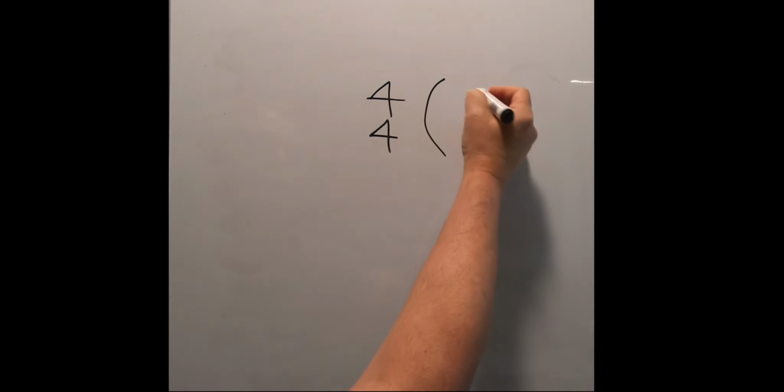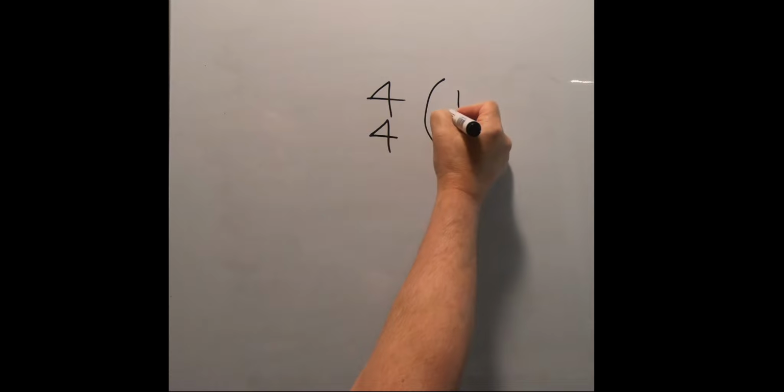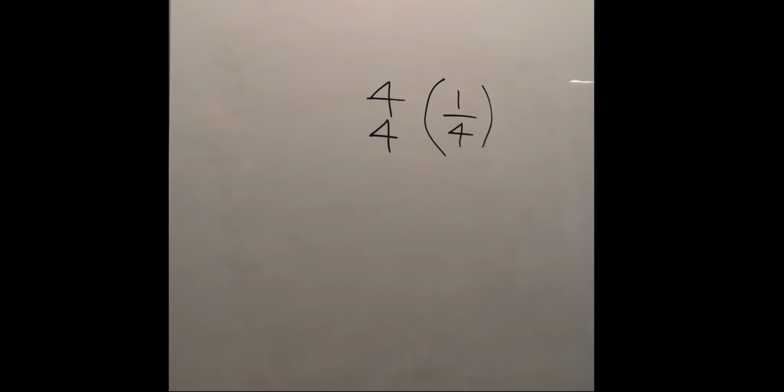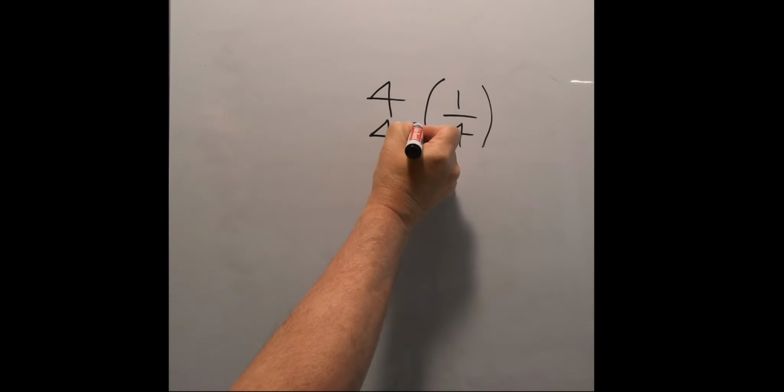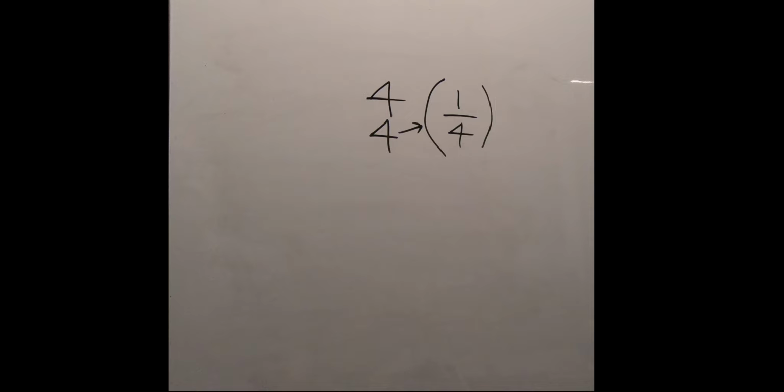Now the easiest way to determine this from the bottom number is to mentally remove the top number and replace it with a 1. So now instead of 4 on top of 4, you've got 1 on top of 4, or 1/4. So if you know your fractions, this gets very easy. A quarter note gets 1 beat. And the notes of each measure must add up to 4 beats.